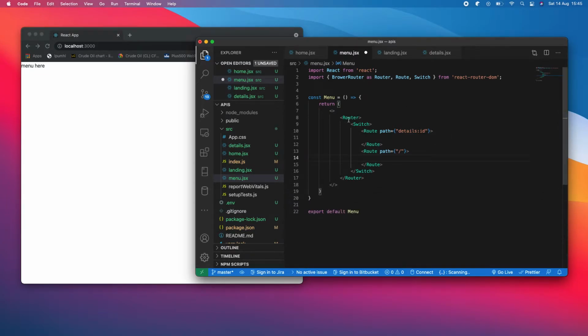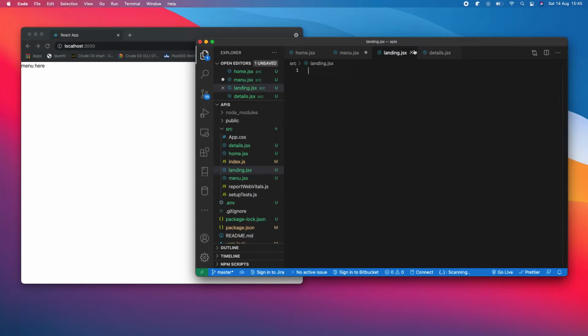Then I'm gonna have this landing and this, and then functional component, and then import React from React, and const then landing. I'm creating a functional component for our landing page. Then it must return something.